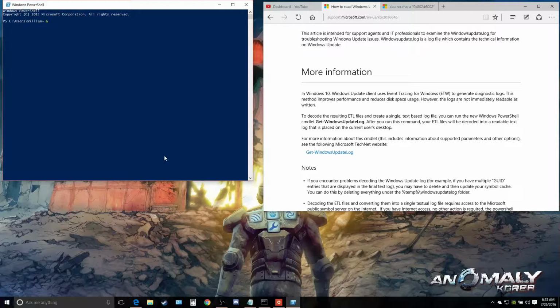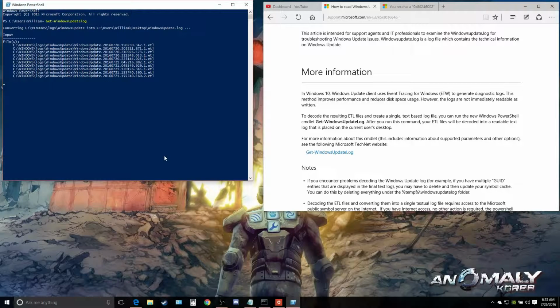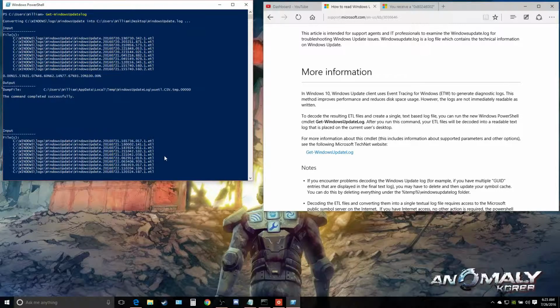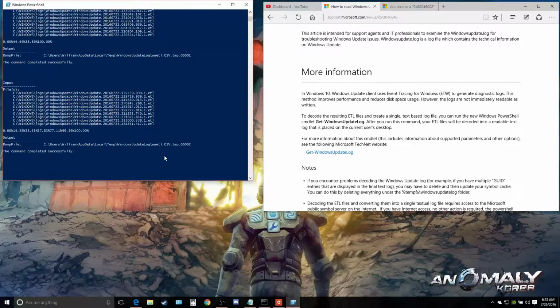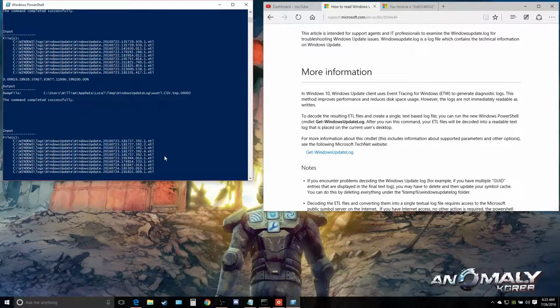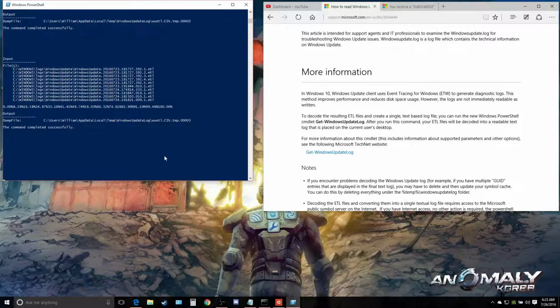I think capitals actually matter in here. Then it's going to run through a generation process that's going to build a log.